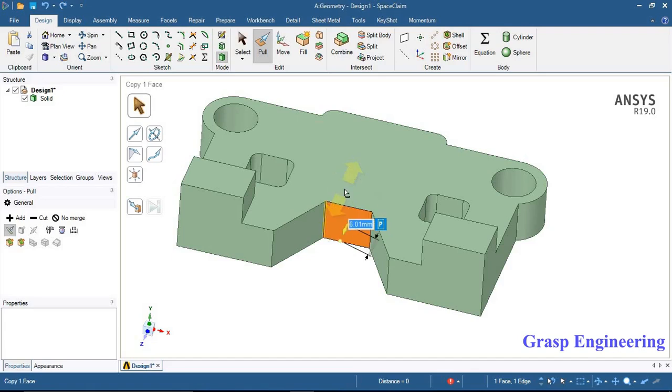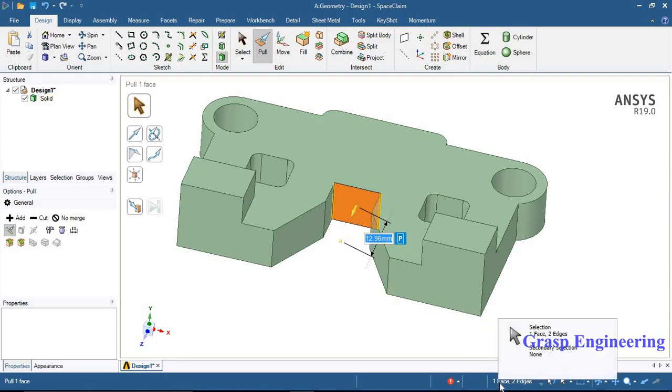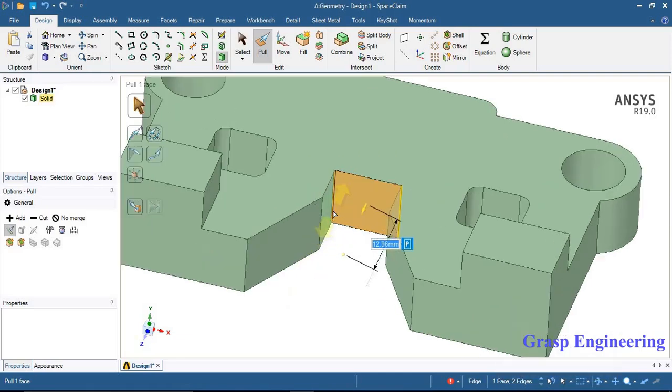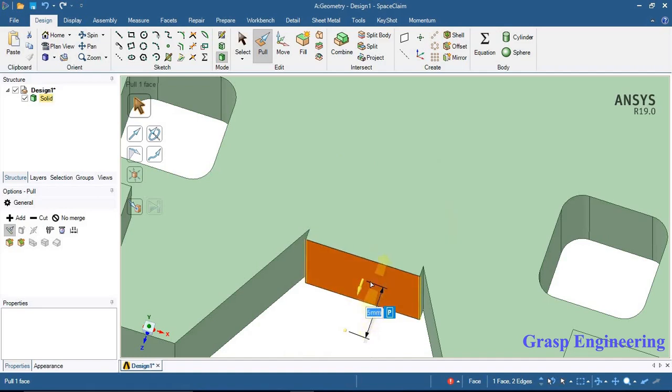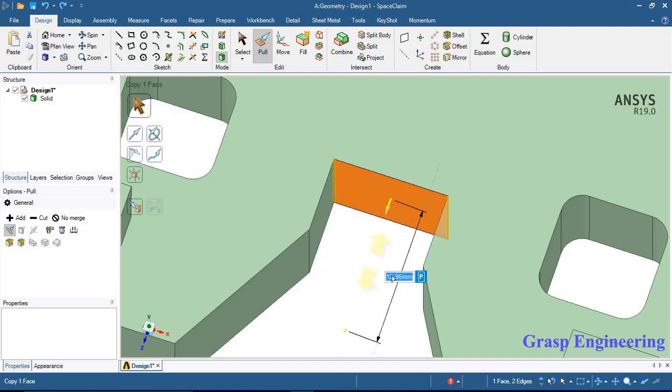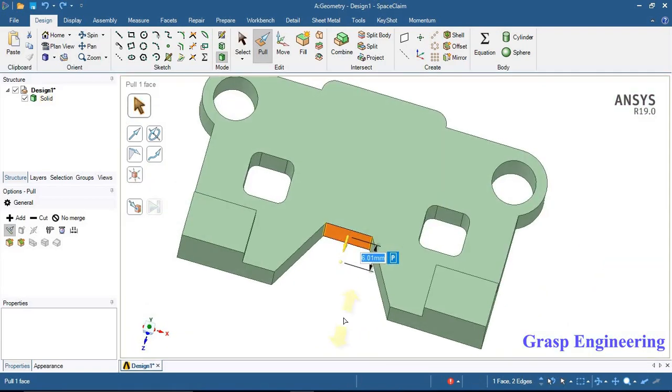Now when you Control Z and let's select another edge and then drag this. When you drag like that, you will find it is moving in a horizontal direction along those two edges. So it is all based on what you selected. Like here we selected one face and two edges. Okay, now let's put here 5 mm. It created on either side. Let's first do Control Z, Control Z, Control Z.